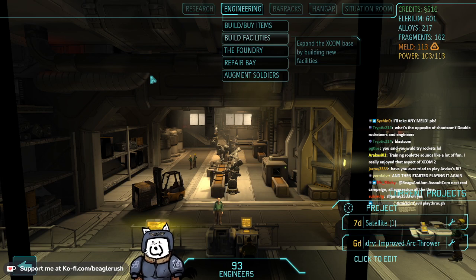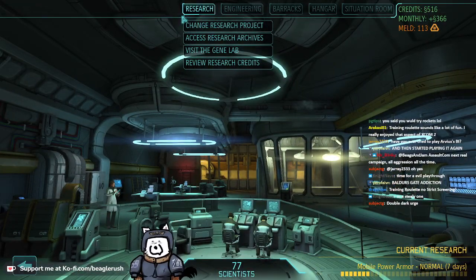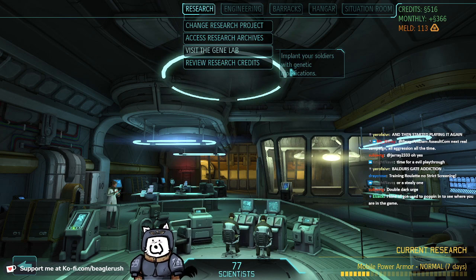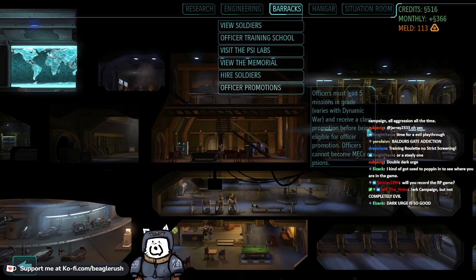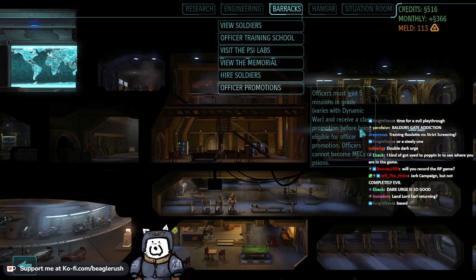Linky says Assault come next real campaign, all aggression all the time. Nah, we're doing training roulette. Training roulette, training roulette, training roulette. Time for an evil playthrough? Nah. I might play Dark Urge sometime, or do like the Earl campaign, but I don't want to do an evil campaign, because I just don't enjoy it. I don't enjoy playing evil characters in role-playing games. It's not for me. I'm not even necessarily a nice guy, but I just don't enjoy being evil, sorry. I care about little NPCs too much.